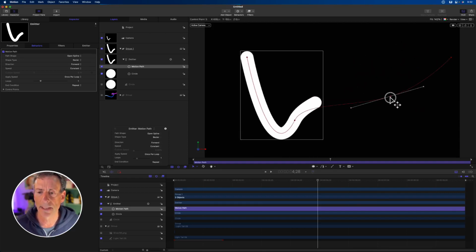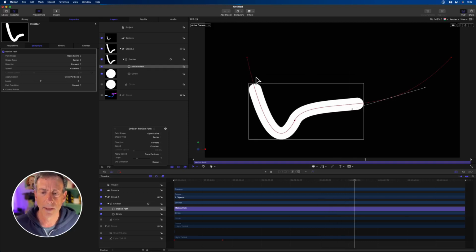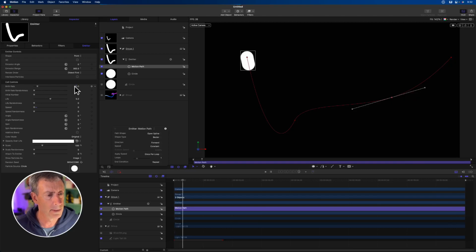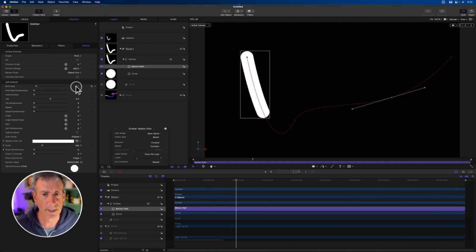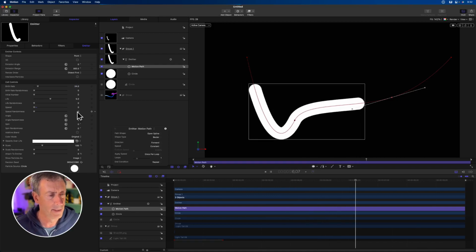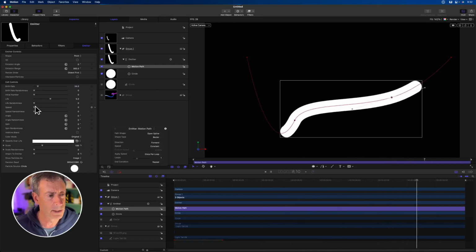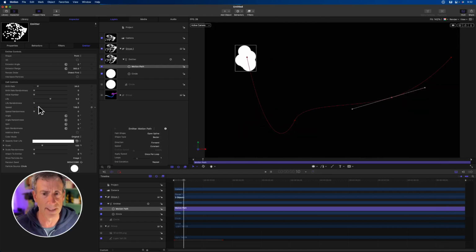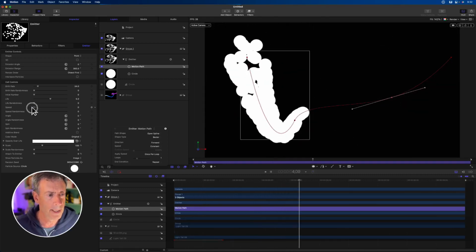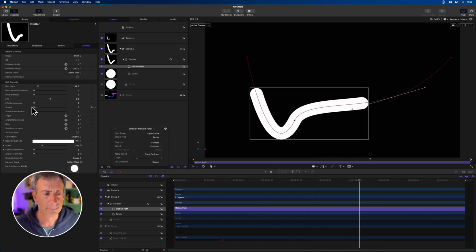And this is basically behaving like a paint stroke now, because the emitter is emitting points, maybe a little too many, let me drop that down a little bit, of this circle along this path, and there's no speed. If I were to increase the speed, they'd start going all over the place like that, right? Which can also be very cool, but right now I just want to create this path that's animated along.